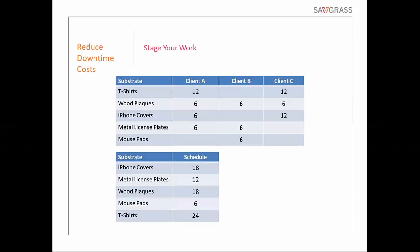And then we have mouse pads, which, boy, do they smell bad when you do those things. But anyway, nothing we can do to get around that. Mouse pad has sort of a medium thickness. And finally, the T-shirts, because the reality on the T-shirts, if you're using the foam process and everything, they have a very unique setup. Another good reason to do as many T-shirts as you can once you get that set up the right way. But you see how I broke it all down?